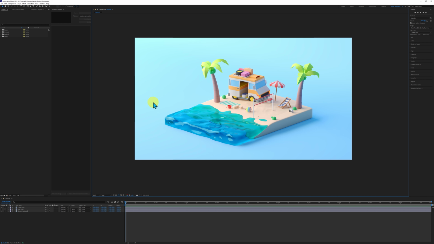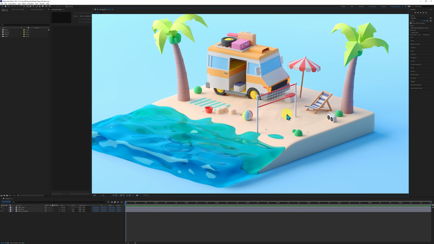I know where my light sources are, so I have a softbox over here and a softbox overhead, so I know where my light is coming from. I know my shadows are going to be penumbra, which is they're going to be feathered and they're going to be spread out over this area here. By imagining how the shadows will appear using hard light, I can make a good guess where my shadows will fall. So my volleyball net will cast a shadow near to the edge of the sand here. The feathering of the shadows in soft light will spread the shadows over a larger area.